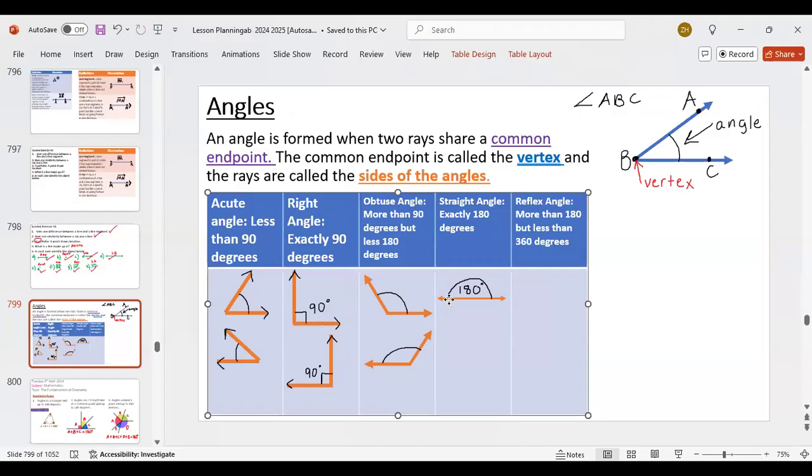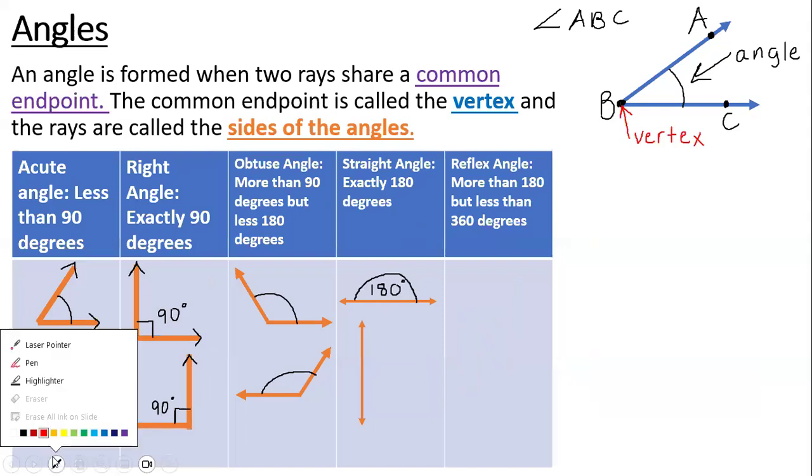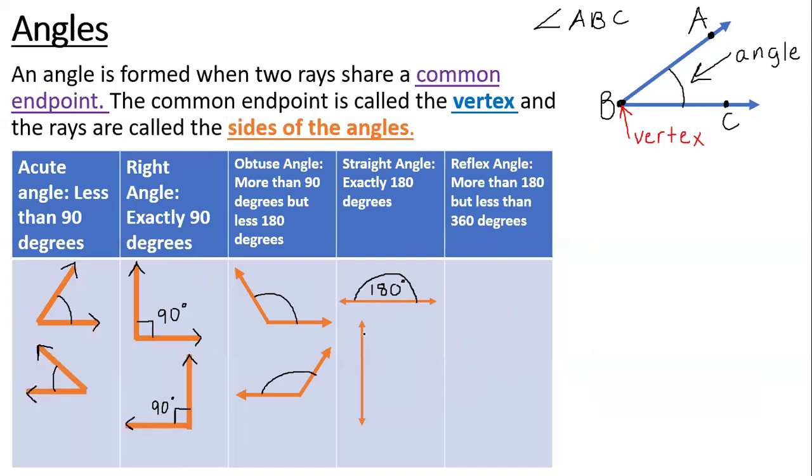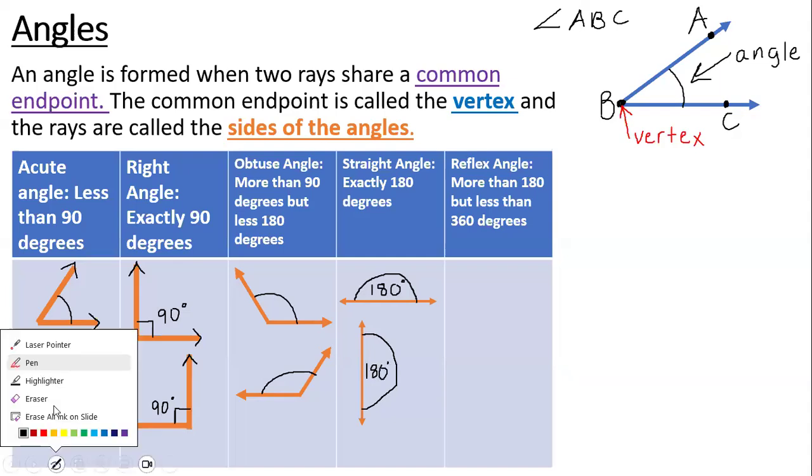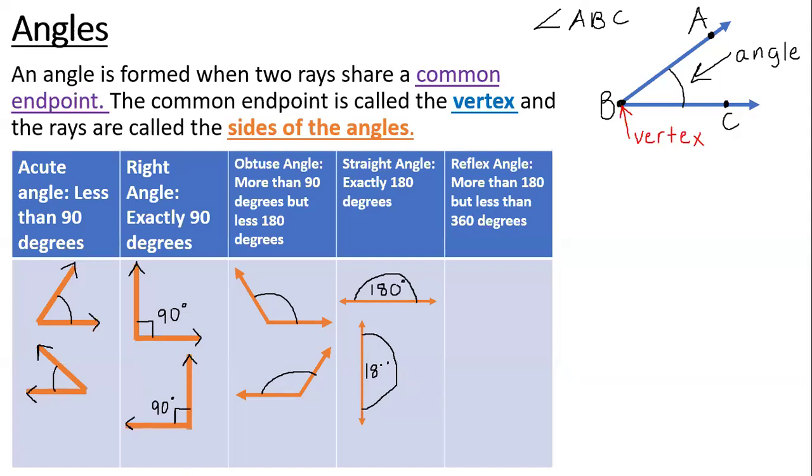And by the way, they could look different. We could put it like this, right? Is it still a straight angle? Yes, sir. It's still a straight angle. How would we draw it? A line with two arrows at the end points, and then from here to here. And this is 180 as well. So that's what we mean by 180 degrees. And the small circle here means the degrees.